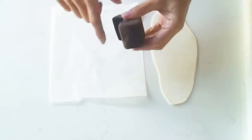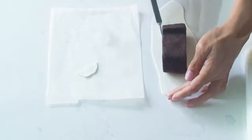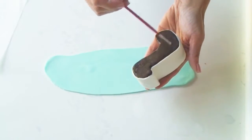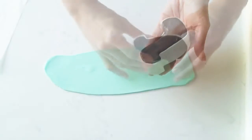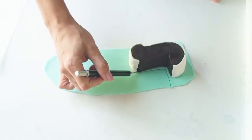Now with Unikitty's tail, I'm not going to cover the underneath side of the tail, so for the top section I've rolled out some white fondant and I'm just going to adhere that to the top of the tail, making sure I smooth into the grooves nicely, and then for either side of the tail I've just rolled out my turquoise fondant which I'm going to adhere to either side, cut off the excess around the tail.